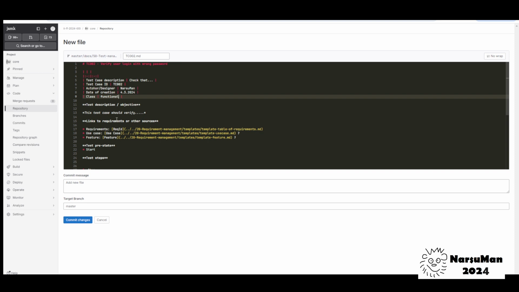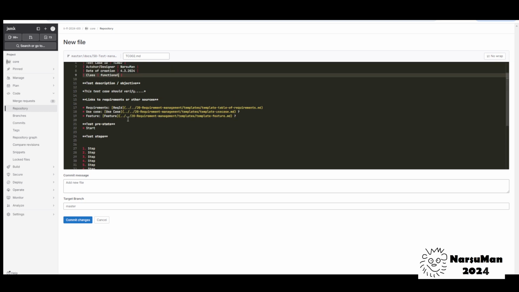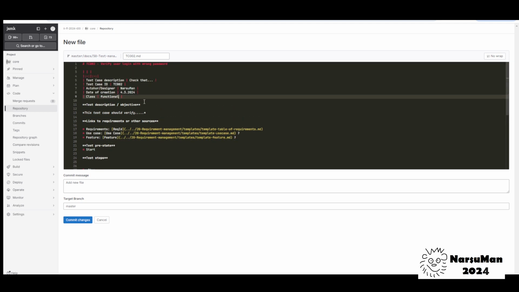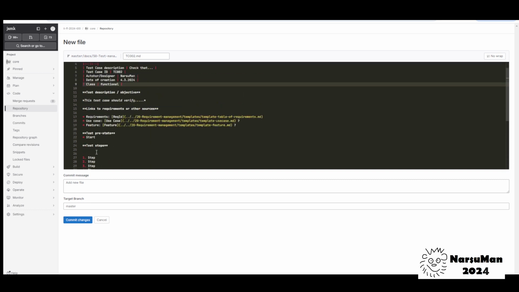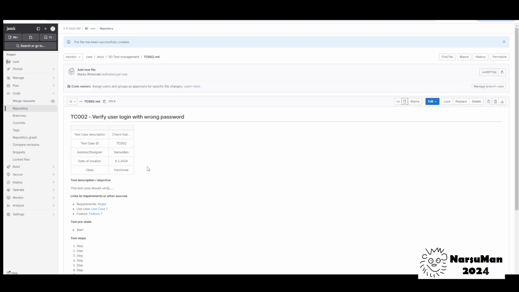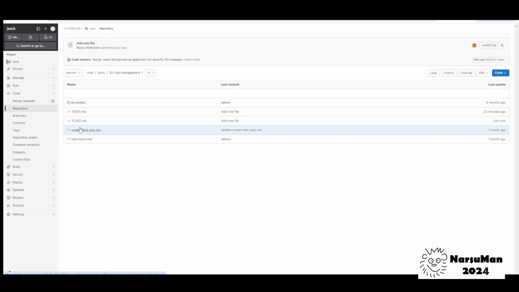I'm not updating any steps there because this test case is not the thing we are talking about much here, but I'm making sure that you understand that this is the way we collect all needed information about a test case in one document. So I have now a test case recorded in my test management folder. There are 2 of those.